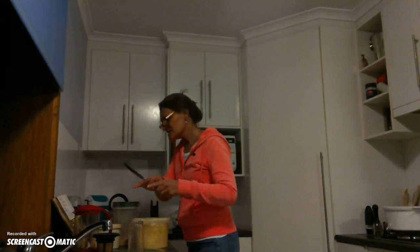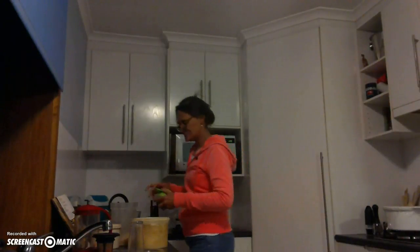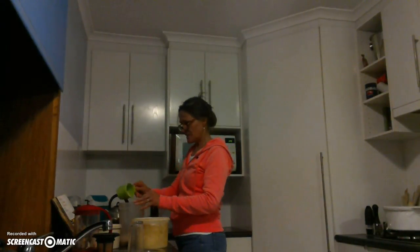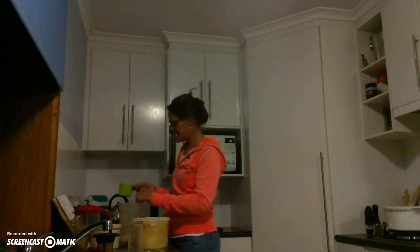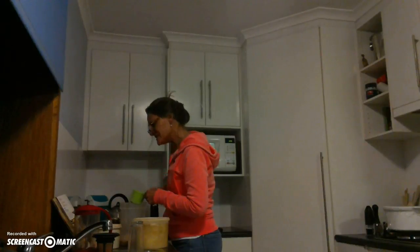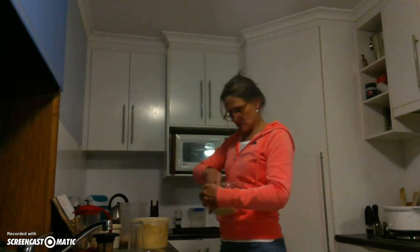Okay, butter and half a cup of sugar. Get out my cup measure. Half a cup. So I've estimated half a cup because I do this quite a bit. My butter and sugar in there, cream the butter and sugar. I'll take a wooden spoon in order to do that.